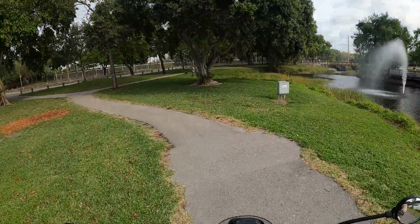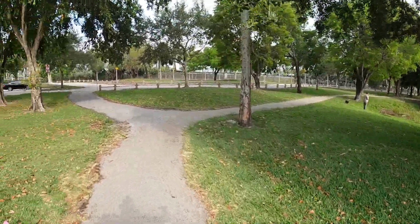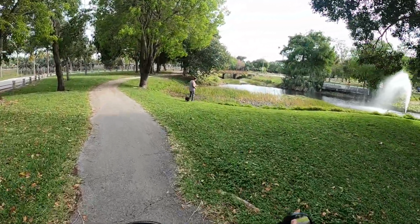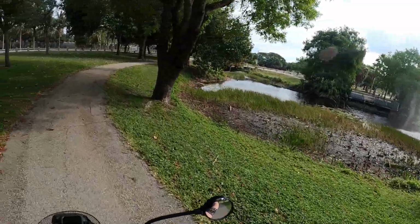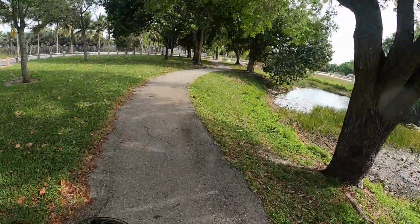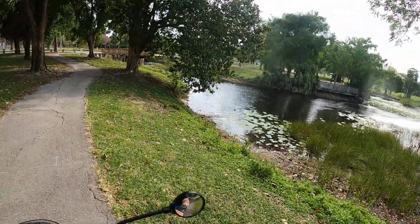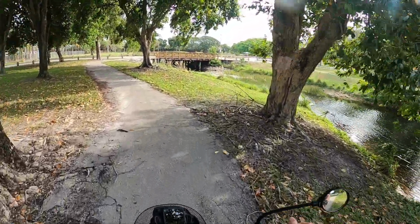I did a little stopping though. I'm not just steady riding. I was walking around the boardwalk. So the time and distance equivalent to the bikes at the gym is not exactly the same. Oh God, a little bit of spray off that fountain because of the wind. That feels good actually. Woo! Feels good.